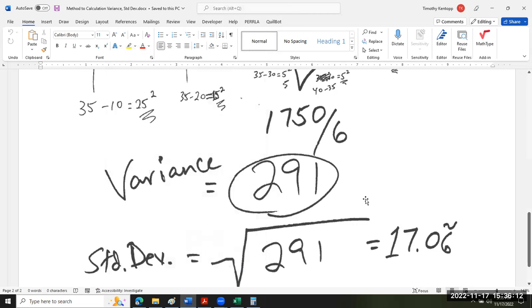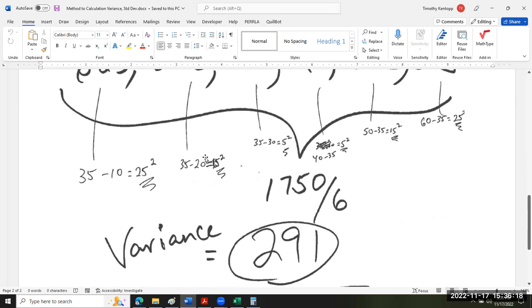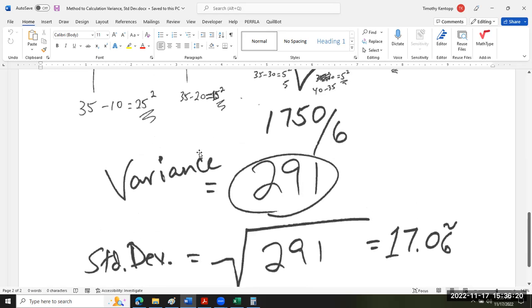So I wanted you to see this another time with a different representation, and I wanted to walk through this one more time, because there's a lot of simple mistakes that are made when people start working simple calculations and basic statistics.